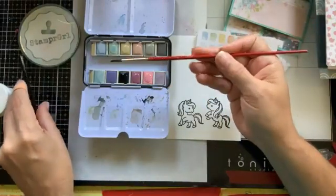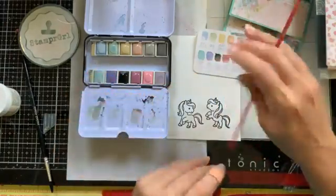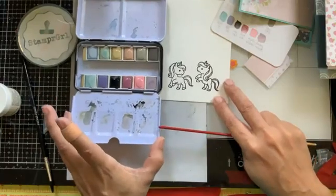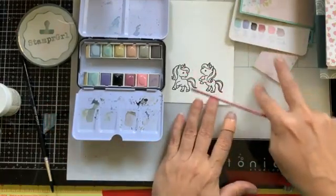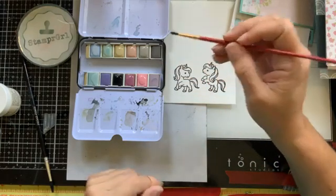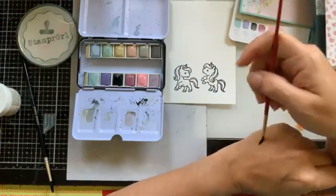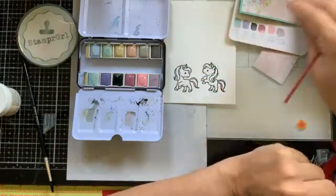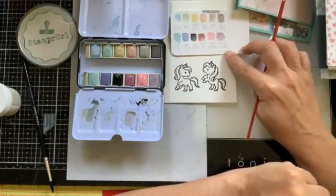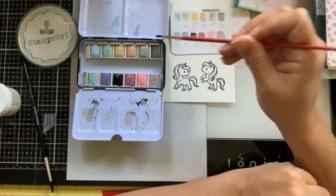I'm going to start with my round 2. This is my favorite. What am I going to do? I have no idea how I'm even going to color them because I was so excited. I colored them in so many ways already that I don't know how to color them anymore. I do know that I want them to stay white. So I know that I want to use, and let me use the right naming convention for the colors, the stone gray, which is this guy here, or the suede, or maybe a mix of the two.